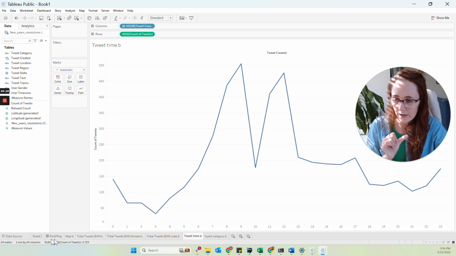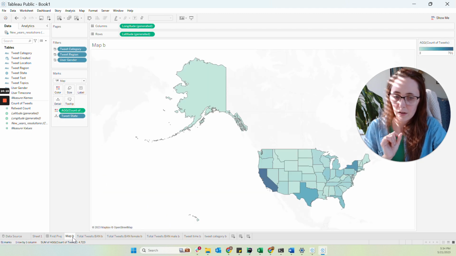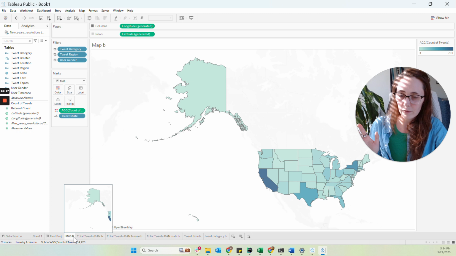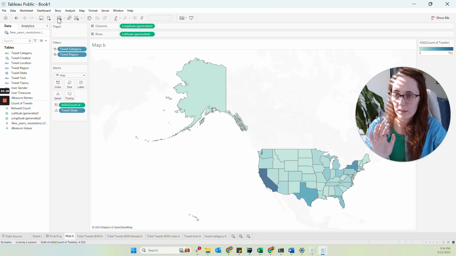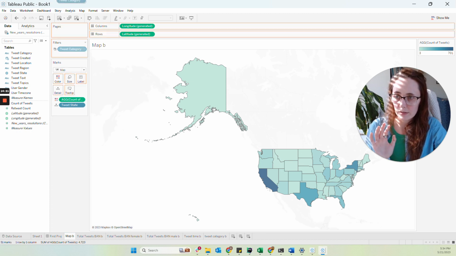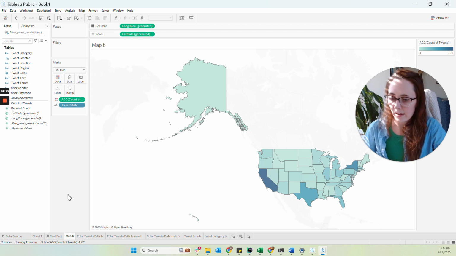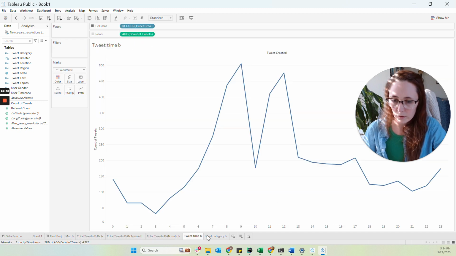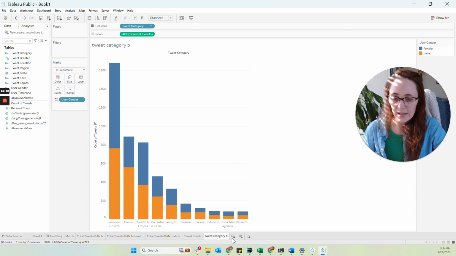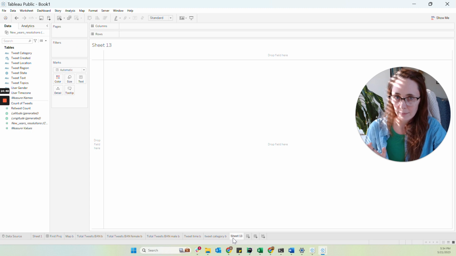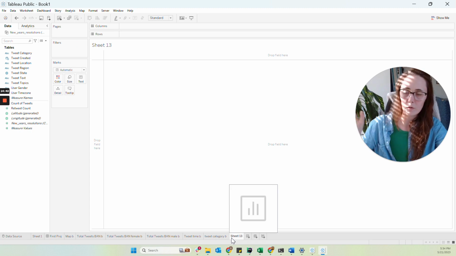So we've got our map here. Awesome. This is good for now, but let's just take off the filters because we don't want to use the first dashboard filters on it. And then I think that only leaves us with our total time, tweet time. Now we just want to make that total time like the overtime.